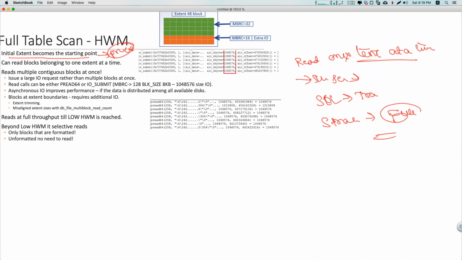Even though your block size is 8 KB, suppose your extent size is 48 blocks, 48 into 8 KB. It's not even allowing me to write anything here. I'm just using my mouse to write.